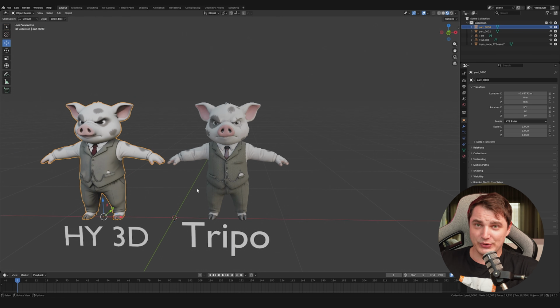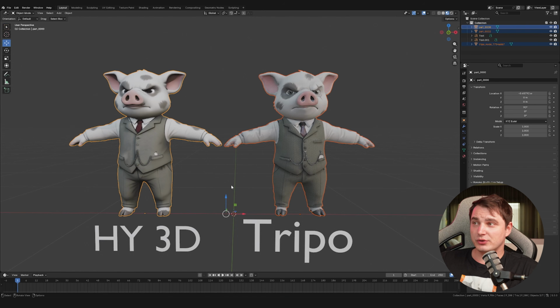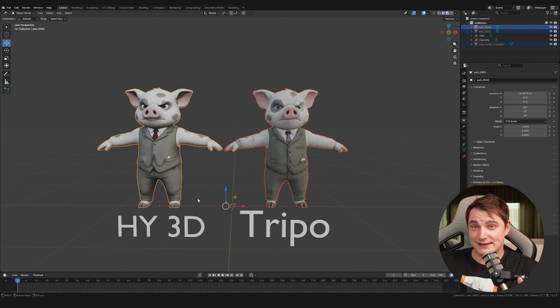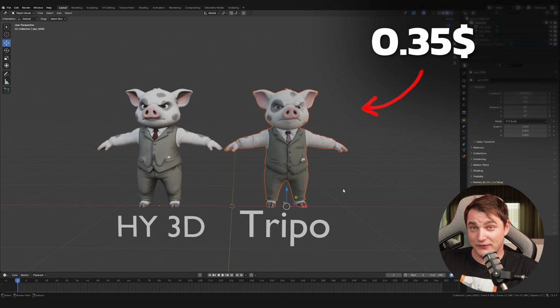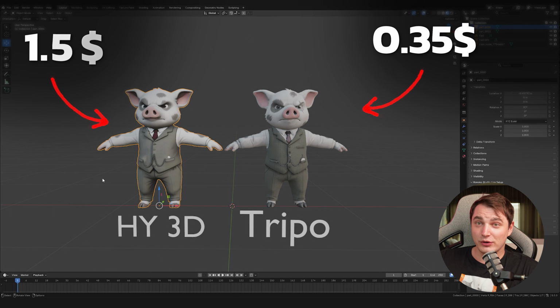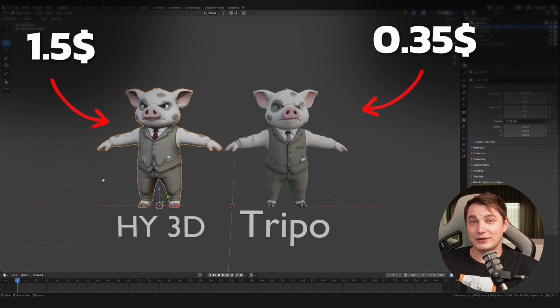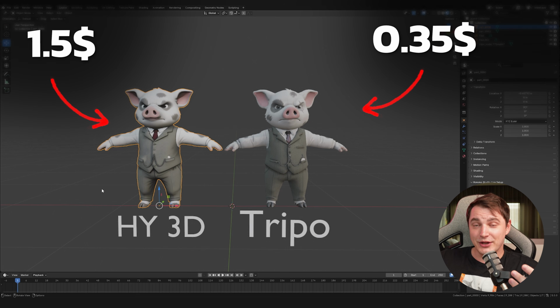Right now, 100% unbiased, my personal opinion is Tripo is best for texturing, but it requires manual tweaks, and with my team we either do that manually or we use Modif for adding texture. Also with Tripo you do have polygon control, and as I said, in reality it is way cheaper than Hunyuan. I would say like 5 times cheaper. This whole character recalculated in dollars will be around $0.35. And this one will be almost $1.5 if you are not using it through Tencent 3D and if you use it through API.